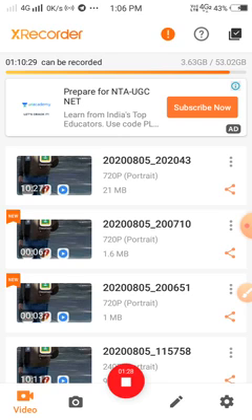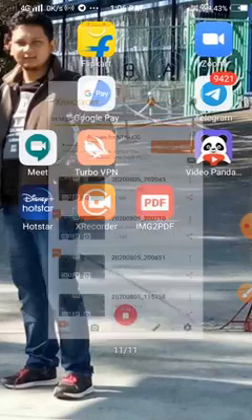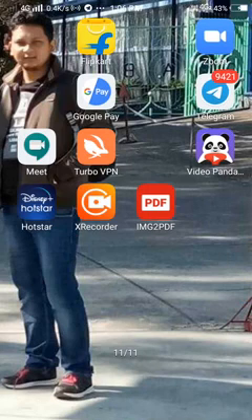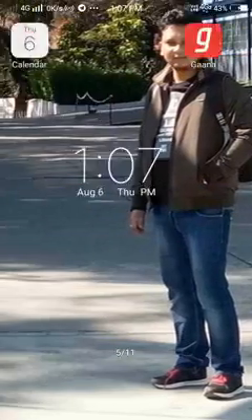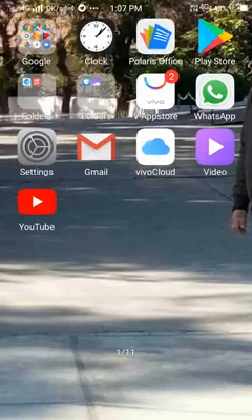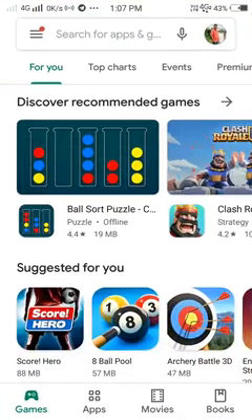First and foremost, we have to download two apps. One app is Google Classroom and another app is Image to PDF Converter. I'm going to show you the name of the app.